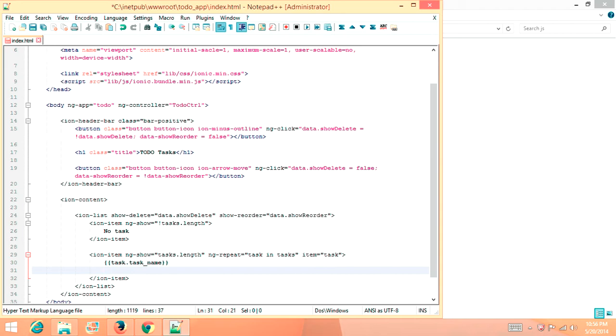We will first create the delete button. On click of this button we will call the onItemDelete function that we will be creating later. And here we will pass the task ID.